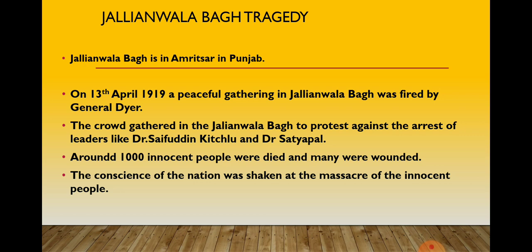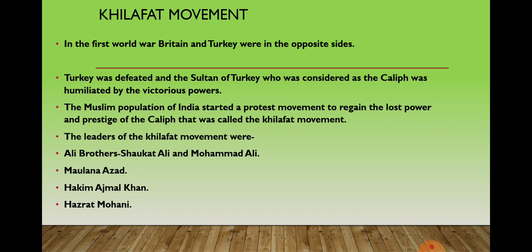Next is the third cause, that is Khilafat Movement. The First World War that broke out in 1914 ended in the year 1918. In the First World War, Britain and Turkey were on opposite sides. In the First World War, Turkey was defeated, and the Sultan of Turkey, who was considered as the Caliph, was humiliated by the victorious power.